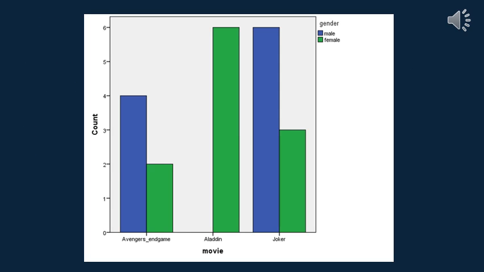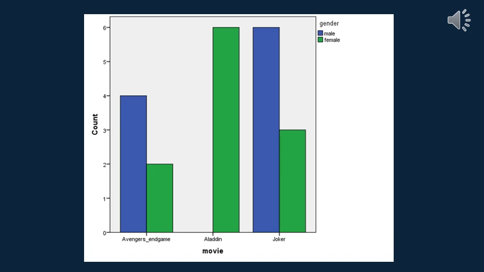To provide an example of how the chi-square test works, I use this example that you have seen already in the semester. This is a real-life situation based on a survey I gave to my method students last year. I asked them two questions. First, what's your gender? And second, which of these movies would you like to see first? These are movies from last year: Aladdin, Avengers, and Joker. And this clustered bar graph shows what people have answered in my class. In green, you see females, and in blue, you see males.